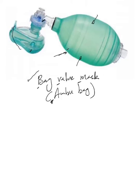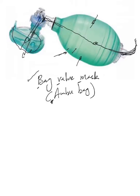Simply, there is a bag, a valve, and a mask. The mask is for patients who are not intubated. If the patient is intubated, get rid of the mask and connect this directly to the endotracheal tube. You connect this to the oxygen supply in the ICU at maximum flow, which fills the bag. You then squeeze the bag to push air in, and the valve closes after squeezing to allow expiration. During the release phase, the bag fills again — air goes one direction only.